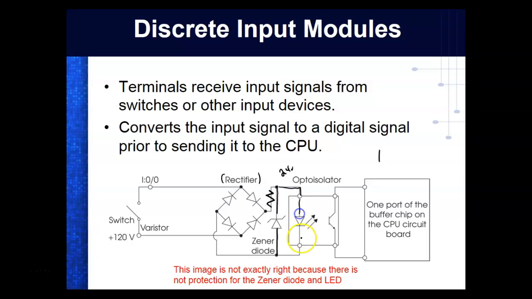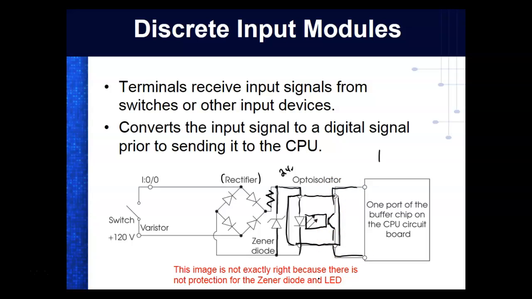This is a light emitting diode. This is what we call an optical coupler, and this is what PLCs do. So what we want to do is we don't want to bring the input into all the electronics inside our computer, right? You understand? So we go through what we call an optical coupler. An optical coupler is built in. You can't see this, but what it does is it passes information through light. So when this thing lights up, it turns this guy here on. It's a transistor and allows information to come in the PLC.